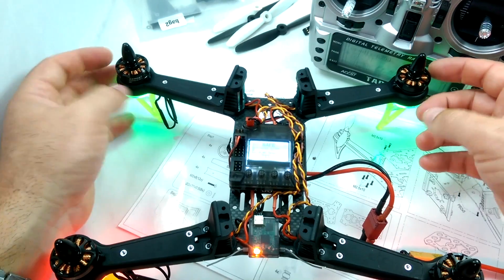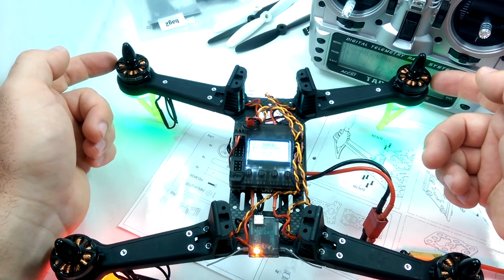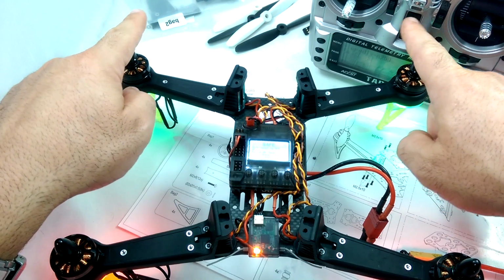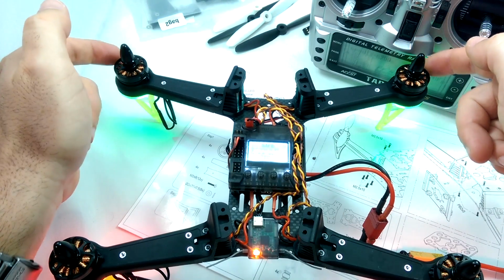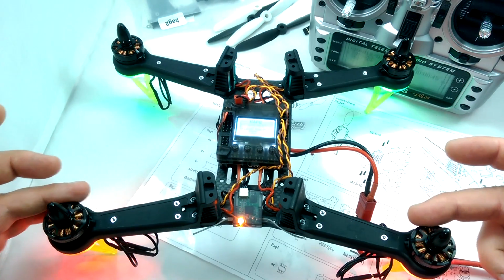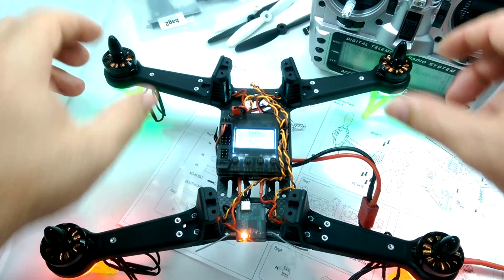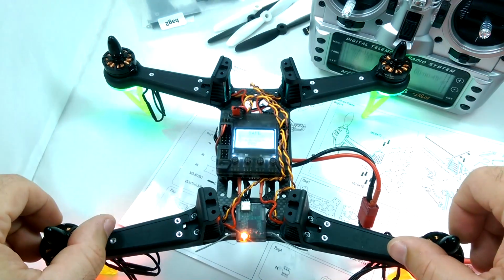So what you want is you want the motors to be spinning. If the thing is facing forward like this, you want the motors to basically be spinning. If you think of them as spinning in, if you had the propellers, you want them to be spinning in so they hit the front like this. So this is how you want these ones spinning, and then the back is the same way, where you want them spinning this way. So if there was something on this, they would spin and they would hit this. So just keep that in mind. So you want them to rotate into the front of the craft and into the back of the craft.